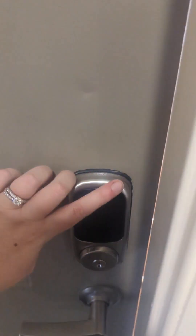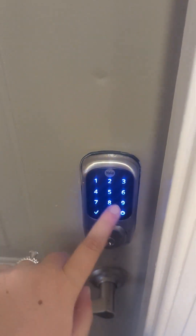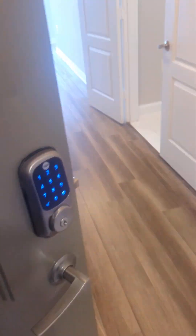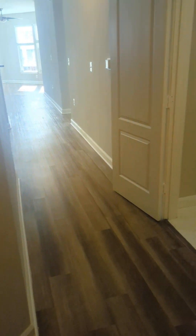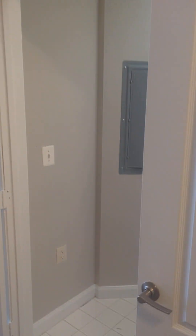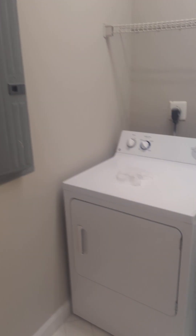When you get to the door there is an electronic keypad. You can type in your code and then hit the check mark to open your door. When you walk in you have a coat closet right away for some additional storage. On the other side of the foyer are a set of double doors that leads you into your laundry area.